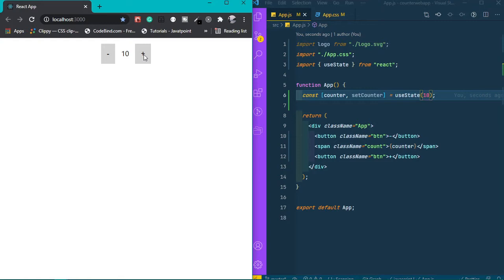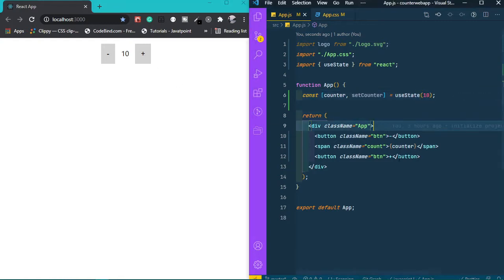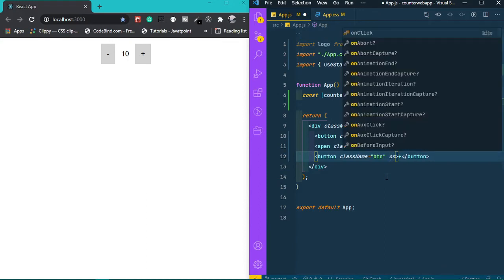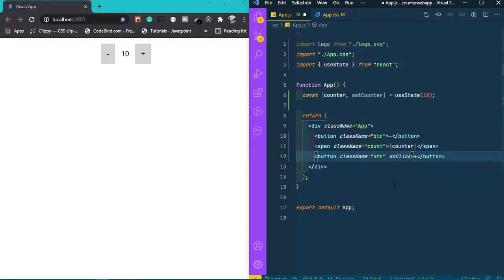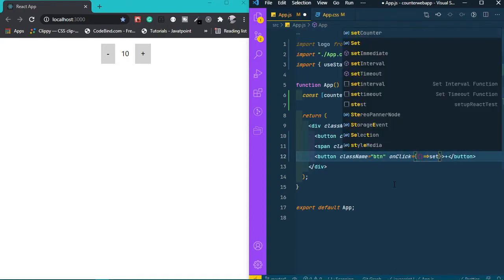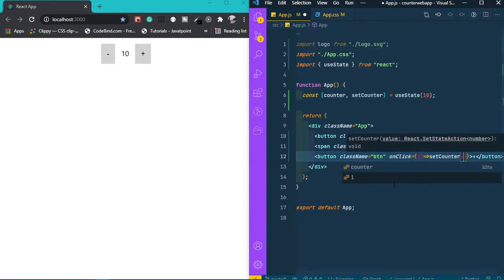Okay. So if I click on plus, nothing is happening. I want that if I click on this, it increments the count. So I will say onClick, I will say setCounter is equal to counter plus 1.